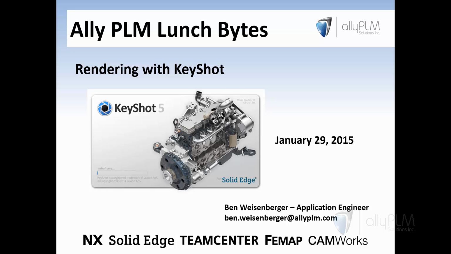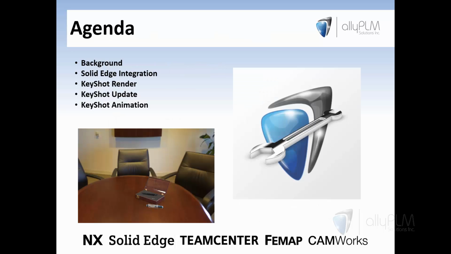Today's topic, we'll be taking a look at rendering with KeyShot. So just a real quick agenda of what we'll cover. We'll just go over the background of KeyShot and what it is. We'll go over the Solid Edge integration of KeyShot. We'll look at how to render using KeyShot and the update command as well. And then we'll take a quick look at doing an animation inside of KeyShot.